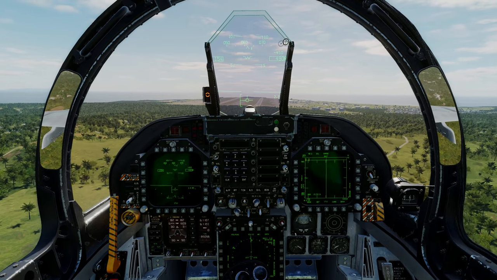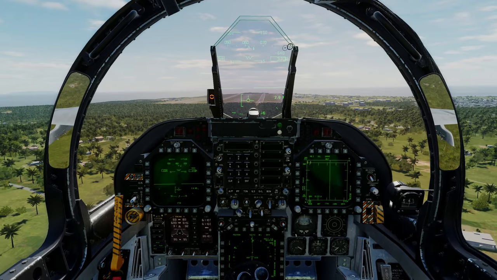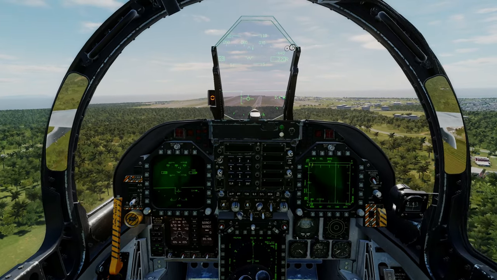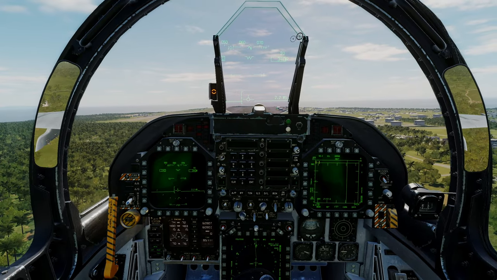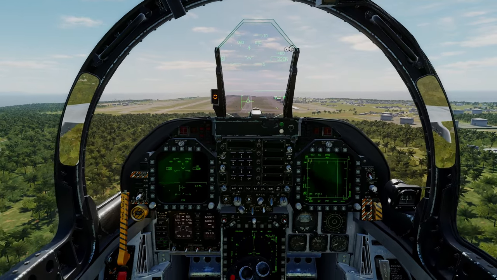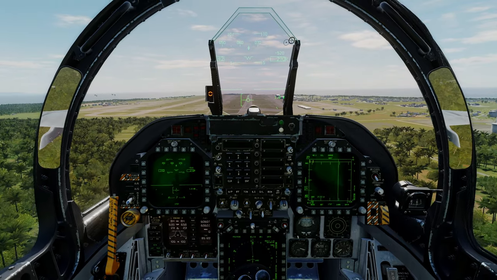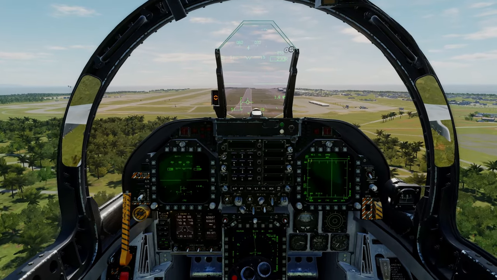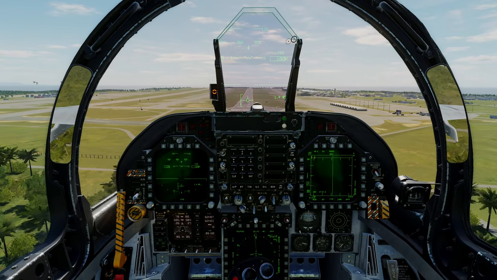Alright, so we're still doing half flap. I'm going to get a little more throttle, drop the full flap, pull back on the throttles, because I'm going to have a lot more lift. Alright, lined up. Not quite straight, but I want to hit right there.